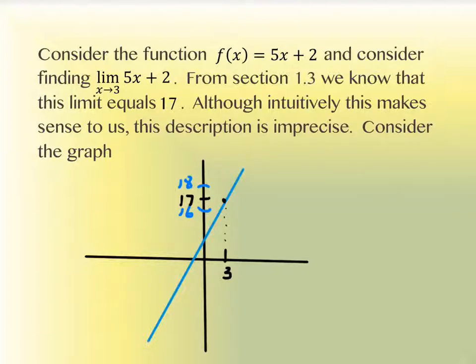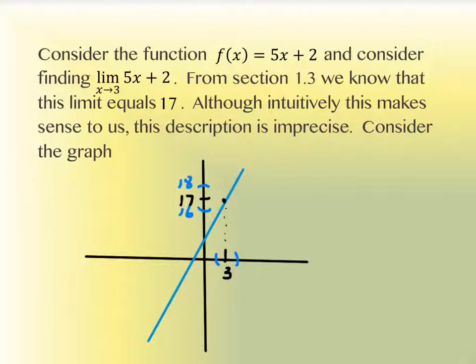The question is, how tight would it have to be down here on the x-axis to make sure that we were within 1 unit? And I'll tell you, most of the time it's not just 1. In fact, let's give it a try. Let's say we put in x equal to 2. If you put x equal to 2 into this function, what do you get? 12. Is that between 16 and 18? No, it doesn't work. So you can't just say that the distance on the y-axis is going to equal the distance on the x-axis.